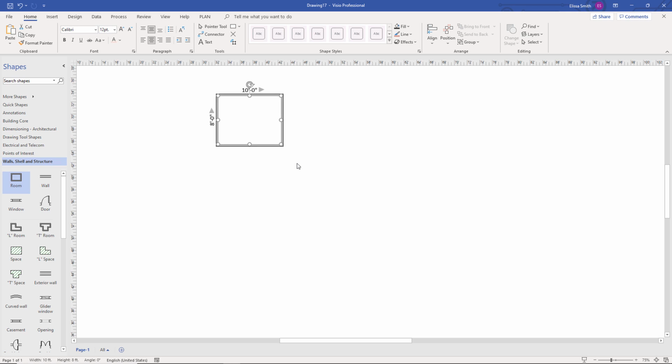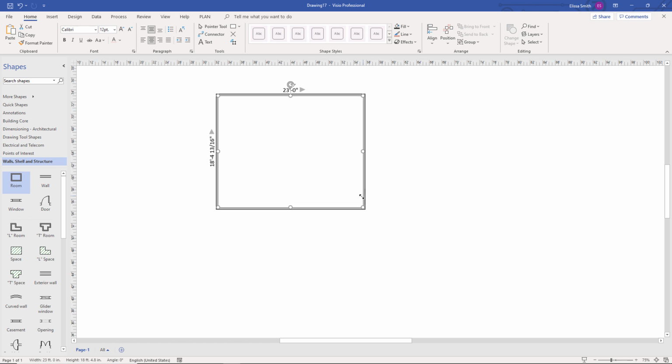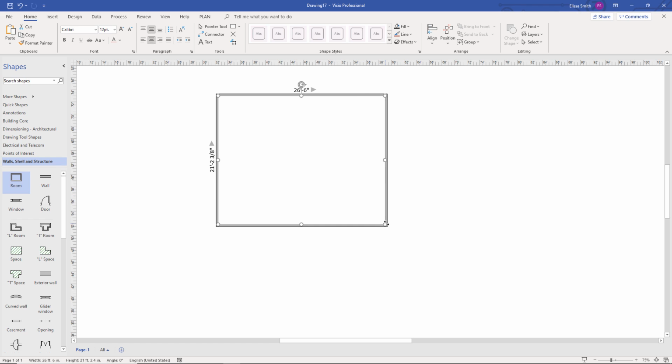Now, how can I make my room a little bit bigger? I can come right here to the corner, drag it out. That will allow me to manually adjust the size of my room, but it can be a little bit awkward. So instead, I'd like to just type in the size for this room. For that, I'm going to come to the edges of the room while it's selected, and I'm going to right click. Now here I get options to help me, again, deal with my room and format it. But what I want is way down at the very bottom where it says properties.